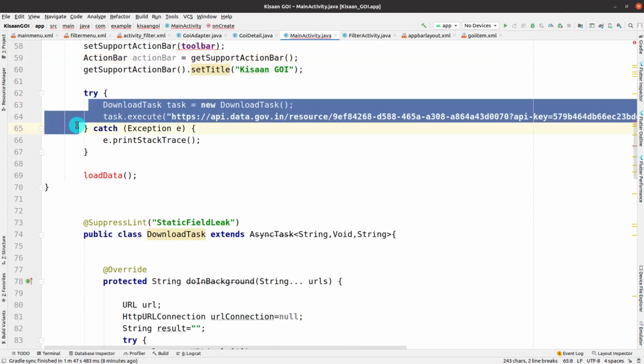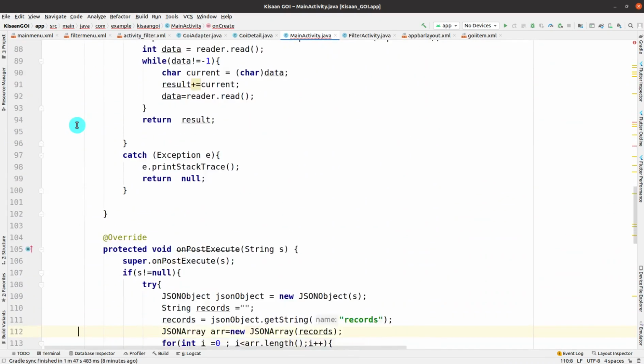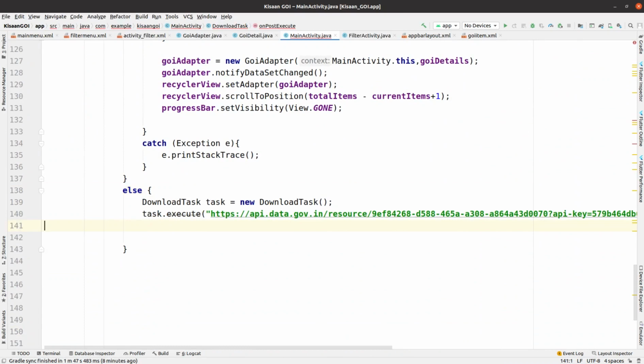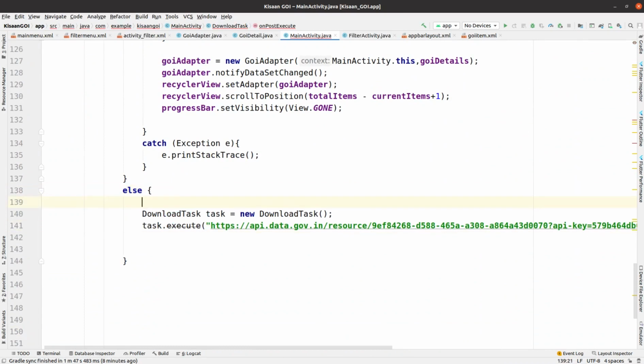As you can see, you just have to copy these two lines. Okay, within that try block just copy it and just paste it, nothing to worry about. We have just copied the previous lines and pasted them here.